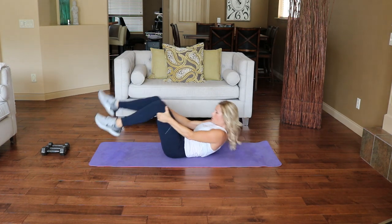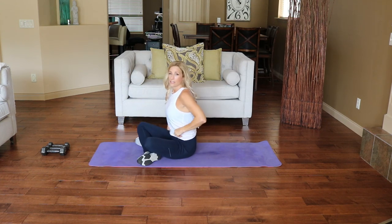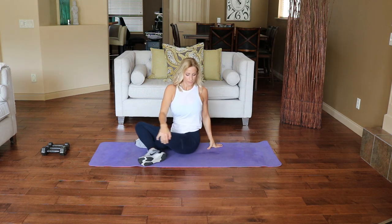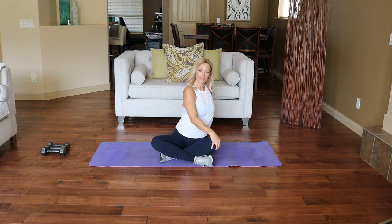Smart. Okay, slowly come to seated. Ooh, if you're dizzy, just be careful for a second. Can we just sit in this cross-legged position and reach across, lower those shoulders, and stretch into that lower torso. Okay, good, good. Turn this way. I actually have a little sweat going on. Do you guys? Switch sides.